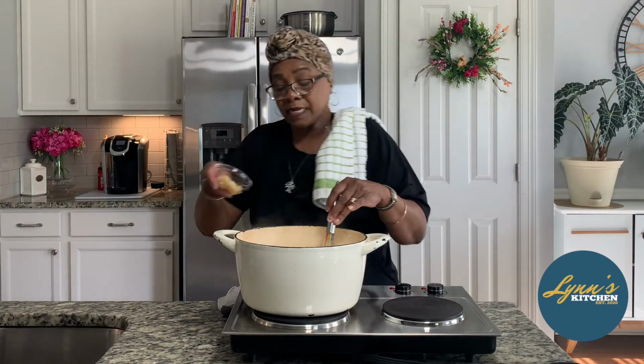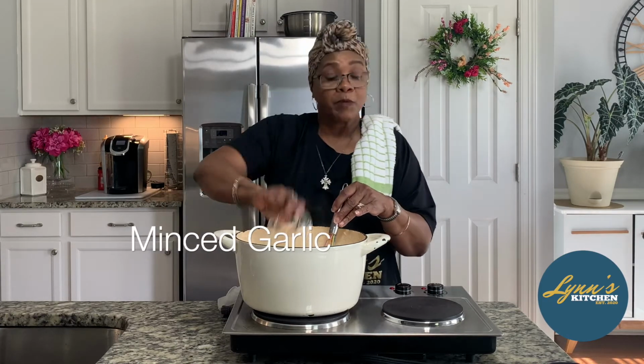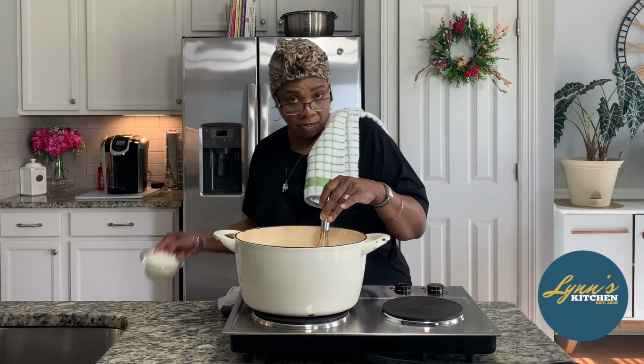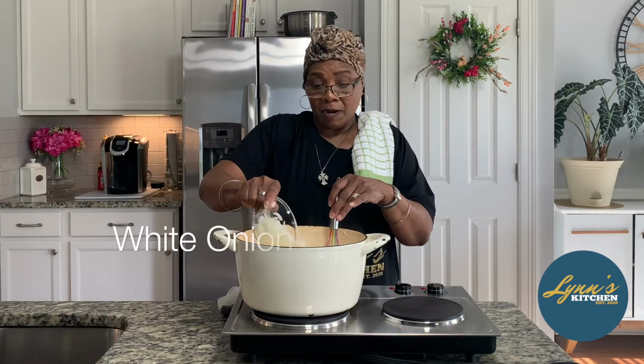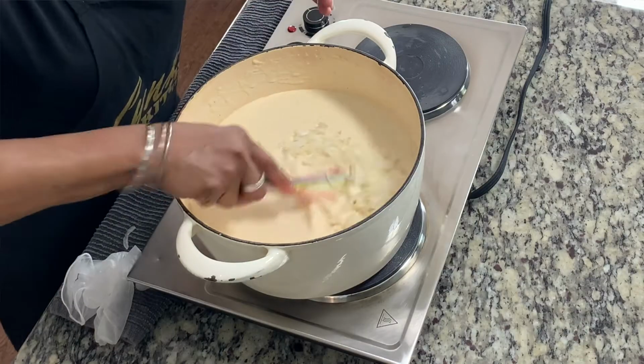So now I'm gonna put garlic in here. For those who've been with me, y'all know I like my garlic. And y'all know I like my onions. So I didn't forget about my onions. Here go my onions. Oh yeah. I added onions in there.